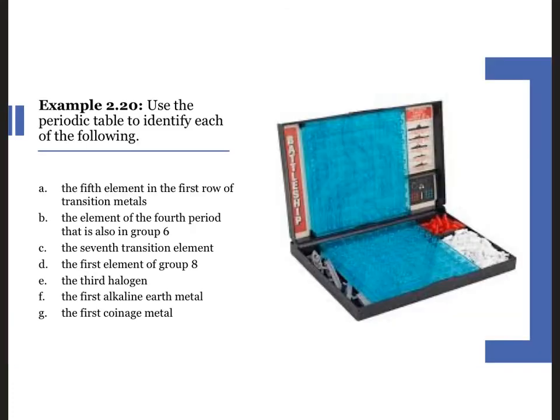All right, now it's time to play the chemistry version of Battleship. Just like the game, we're going to locate elements based on their descriptions, so rather than calling out row and column designations, we'll use periodic table descriptions to find the elements. As you're answering these questions, choose the correct one or two letter symbol for the element. Here are the answers in case you had trouble.